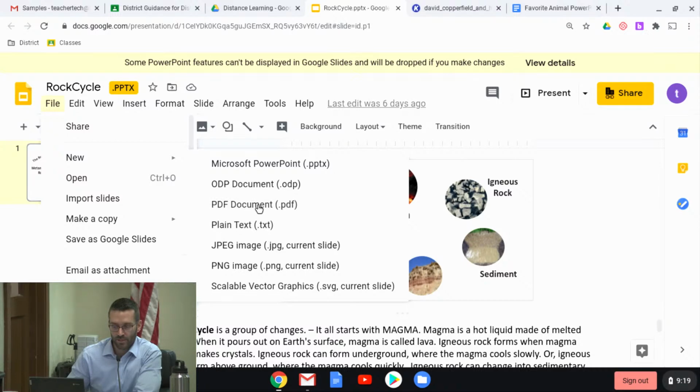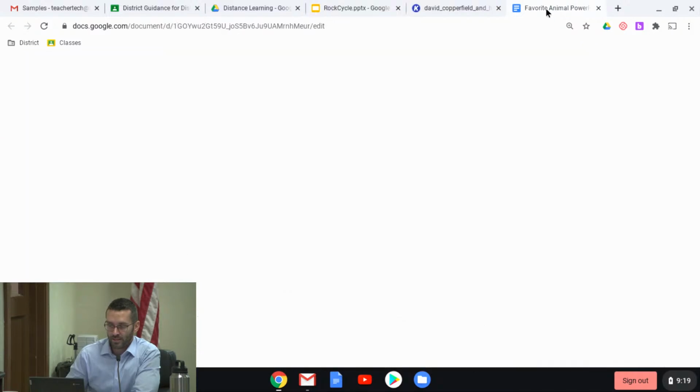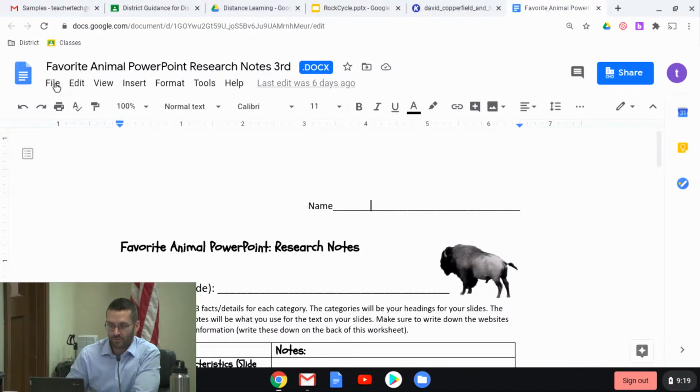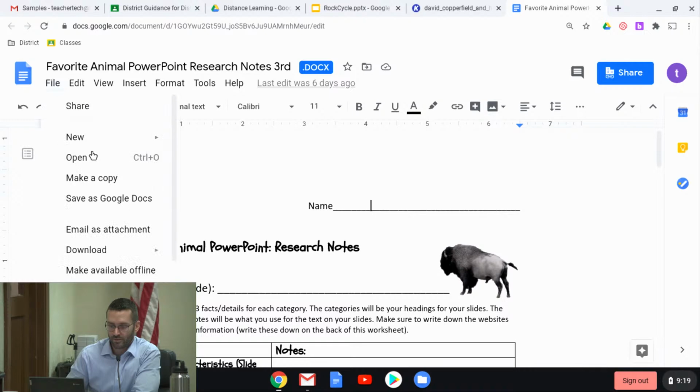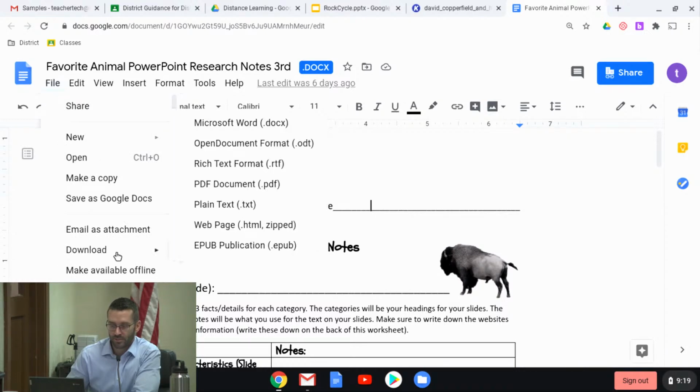So notice you have a PDF document, you can do images, you can also save these as PowerPoint. Inside of a Google Doc, you will also have the option to download as Microsoft Word or PDF.